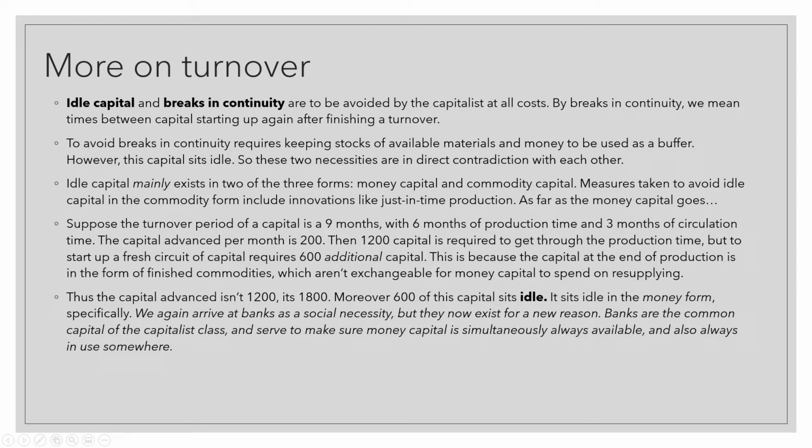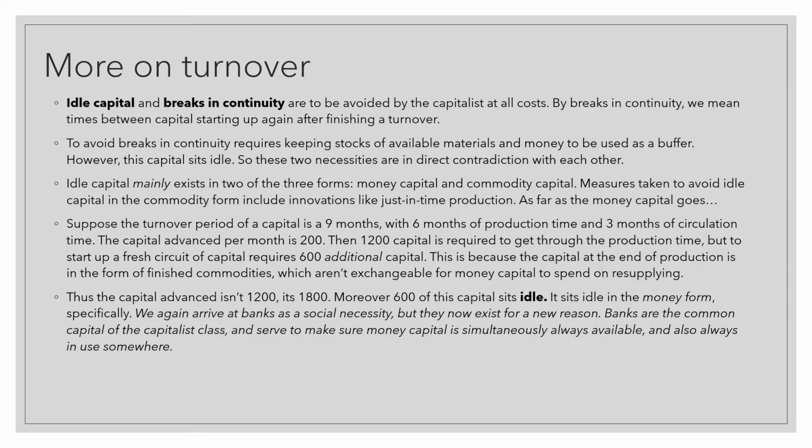And so if you want to avoid breaks in continuity, then the thing you have to do is obvious in some sense: you have to hoard. If I'm a productive capitalist, I have to hoard one of two things. I either have to hoard money capital or commodity capital and have it at the ready to start the production process again while I wait for my finished goods to circulate. And there's a tendency here, regardless of the kind of capitalist I am, to do some of this hoarding. And if I'm a capitalist, I probably have multiple kinds of capital invested in multiple ventures at once.